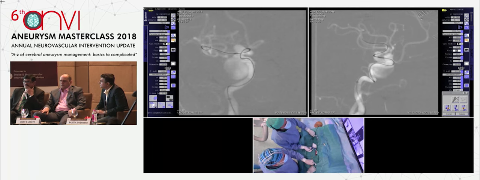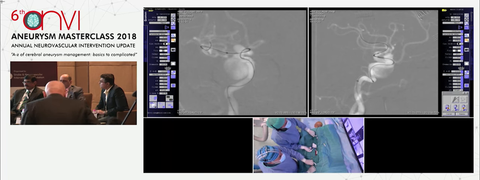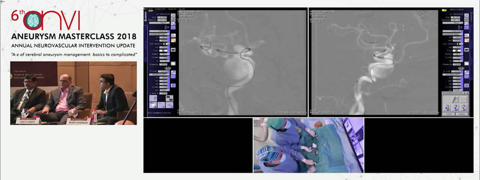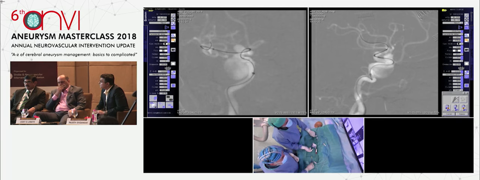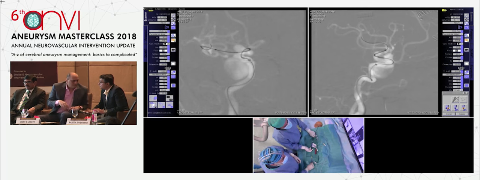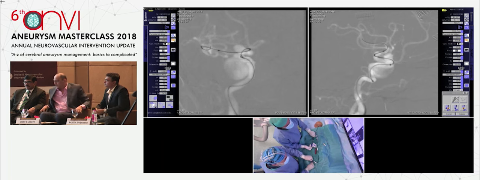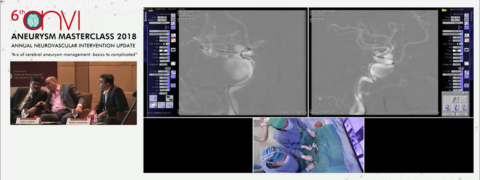So we're going to go up here, and then we're going to go up with the Cat 5 through the offset catheter. A bit upper. Yeah. So the advantage of the offset is that the step in between the caliber of the stent and the caliber of the Cat 5 is very little, because in the middle part of the offset, the size of the catheter outside is bigger than in the distal and proximal part. There is no gap, so it's supposed to be much easier to go with the Cat 5 through here. We're going to see bypass the neck of the aneurysm is more easy with that system.